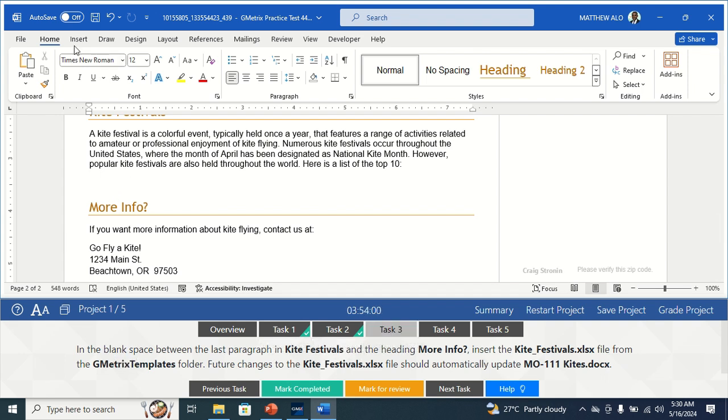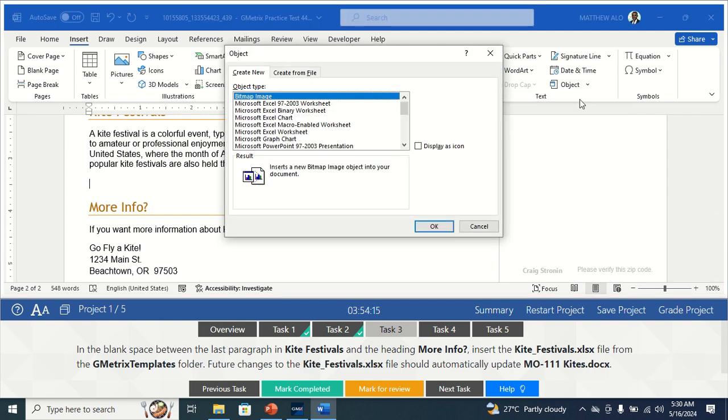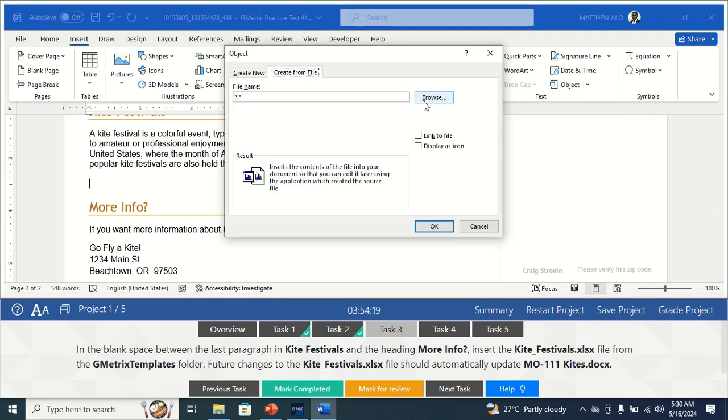between the last paragraph and the edit more info. Just click there, then select the Insert tab, and in the Text group, click the drop down arrow next to Object, and select Object. Then you select the Create from File tab, then you select Link to file, so it should automatically update.